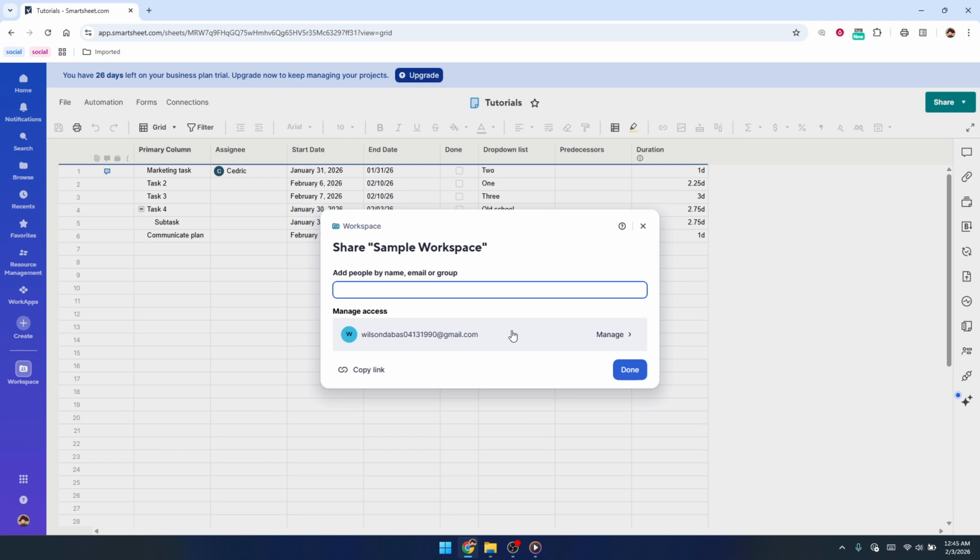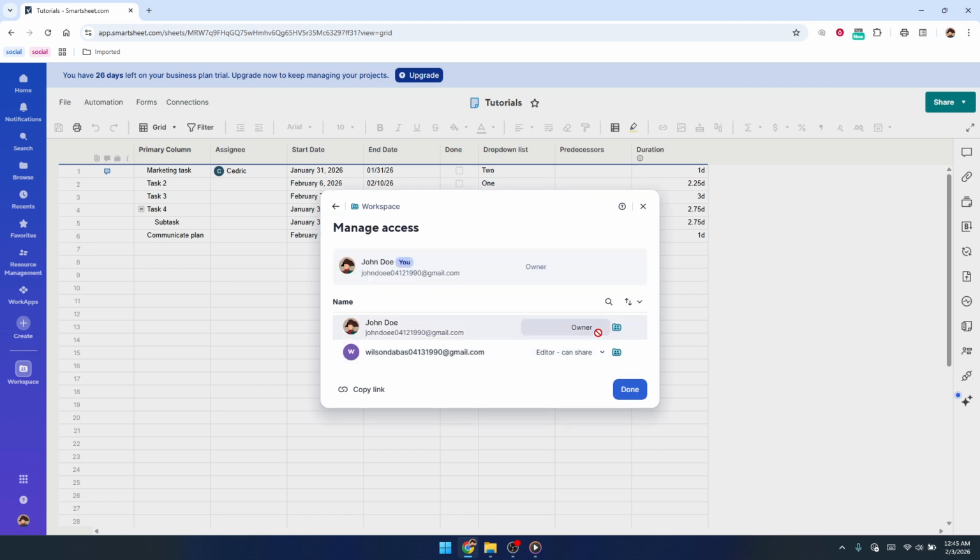In the Share panel, find the section labeled People with Access. This is a list of everyone who currently has access to the item, along with their permission levels. Carefully scroll through this list and locate the person you want to become the new owner. It helps to double-check their email address if you see multiple similar names, so you're assigning ownership to the right person. Once you've found them, look at their current permission level.